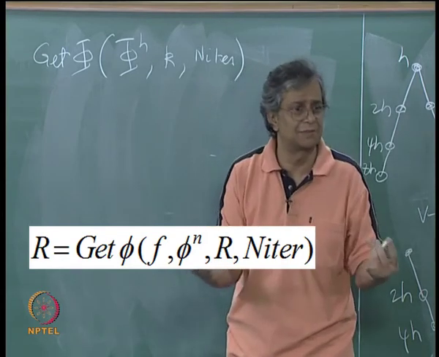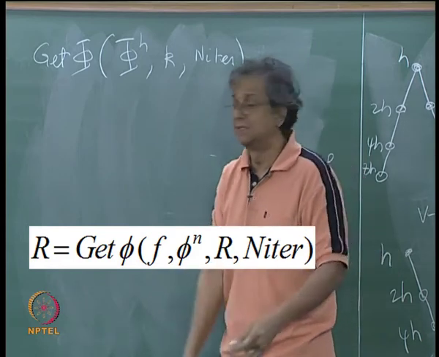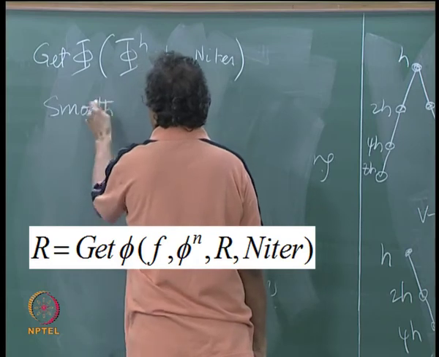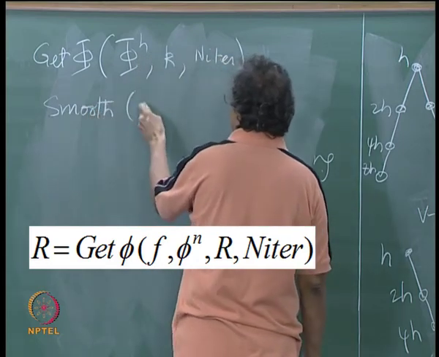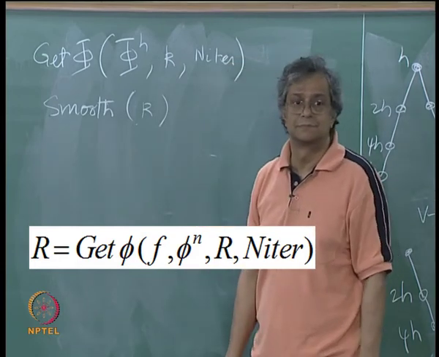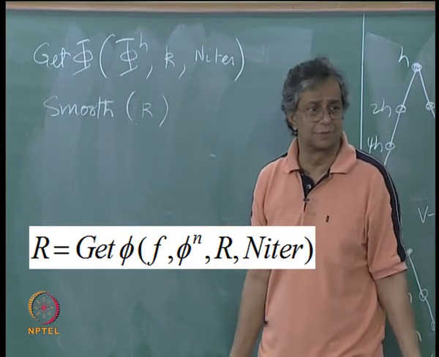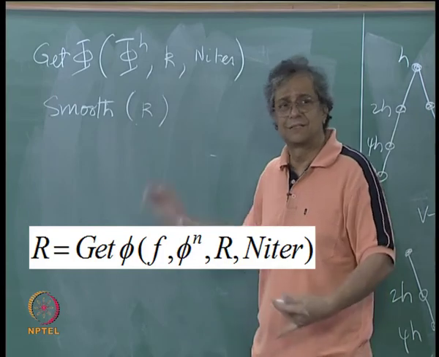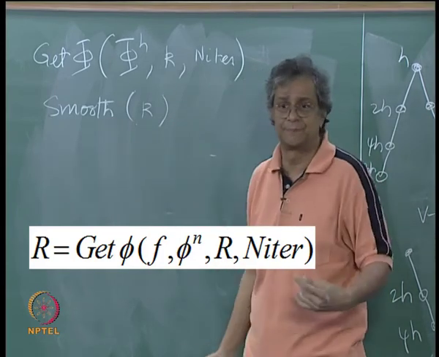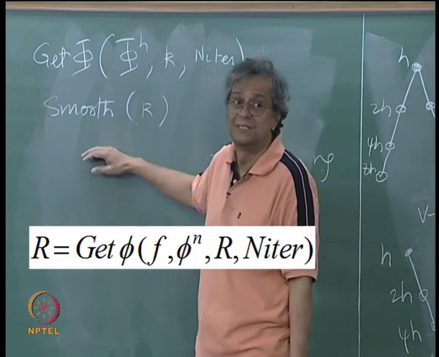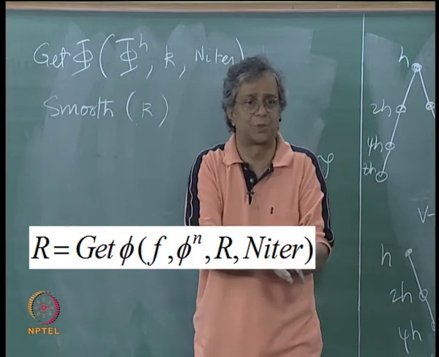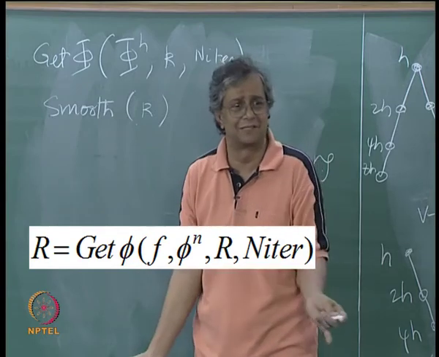You have to be able to do Laplacian smoothing to it. You have to smoothen. So you have to have some smoothing function which takes a residue and returns a smooth residue. Whether you actually implement it in this fashion, whether you actually have these functions, you will have to figure out. But what I am saying is these are atomic operations. You implement each one of these, test them, and make sure that they work. If you have this, then the rest of it is relatively easy.